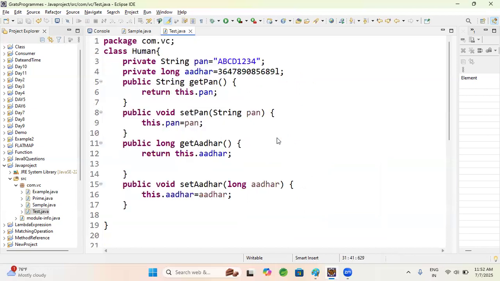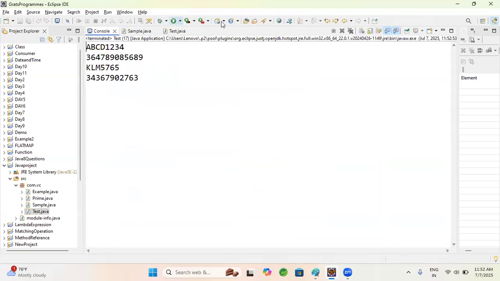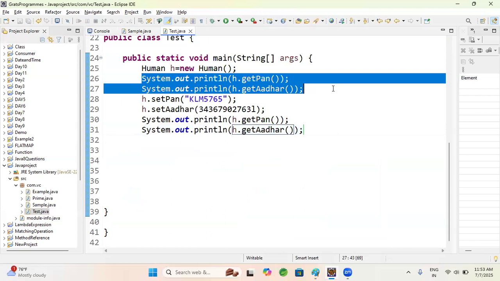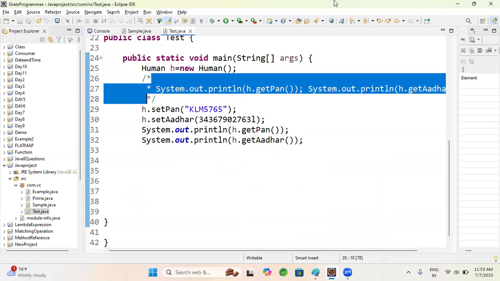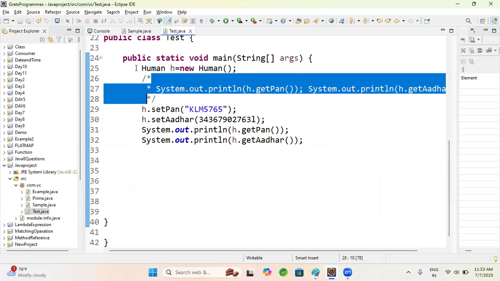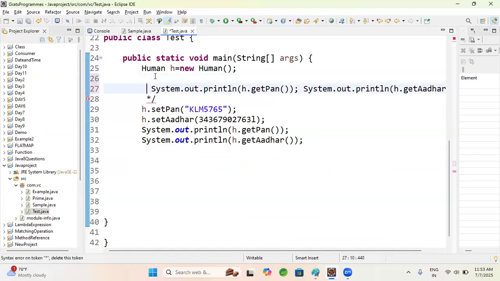Before, I got an output of these two, right? Now I'm going to get an output of these two updated data. I got it, right? I'm going to get an output of the updated data, that is, I updated and got the updated data for pan and also for other.